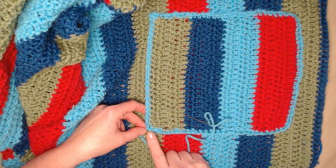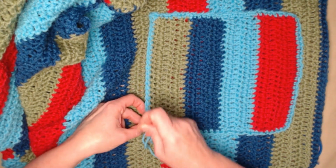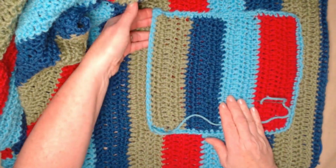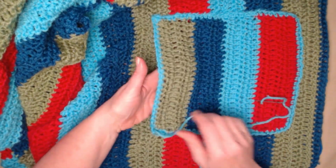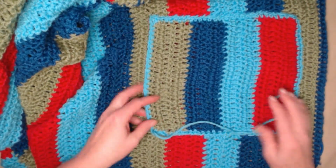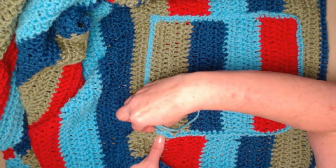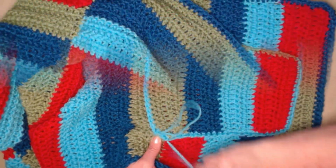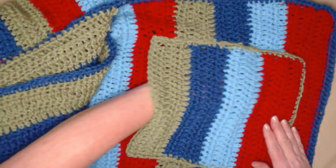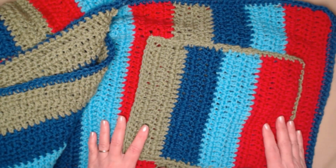Then when you get to your last edge, you want to make sure that's attached securely. So put a couple of stitches in there, because that's where it's going to get pulled on, these corners, from your hand or whatever you're putting inside, pulling on those corners. All right, and then I'm just going to weave that down in. So now my hooded shawl with pockets is complete. I can hardly wait to start wearing it.